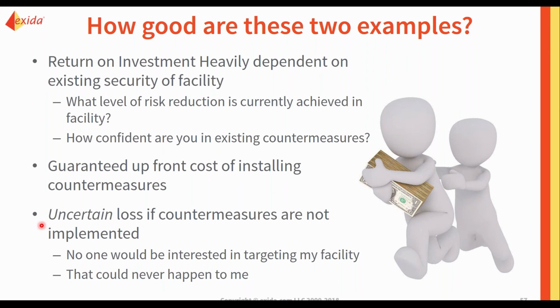But the key is, by going through and doing security level verification, you can identify really how many countermeasures are currently in place for the system, identifying how much risk reduction is achieved, and then any gaps between the tolerable risk criteria and where you're currently at. You can really look at specifically how much risk reduction is needed. You can understand really what the monetary value of that risk reduction would be, and make informed decisions regarding additional countermeasures.